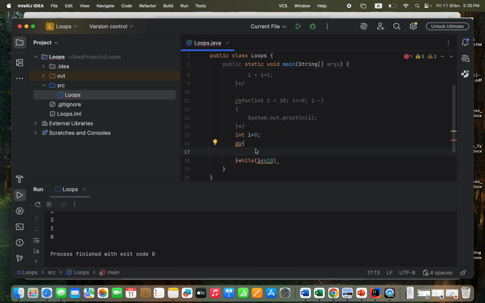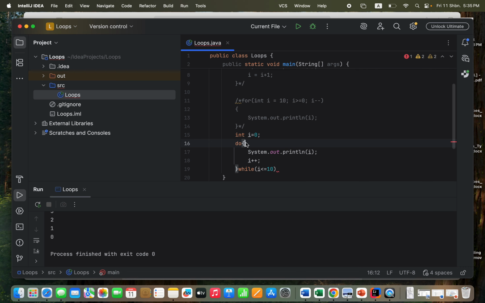And here I want to make system out print I, and then I will make I++ or I equal I plus 1. Actually, let me explain while first, and then I will tell you this I++. So here I is 0. I will print 0. I will add it 1.